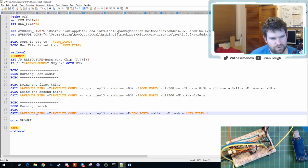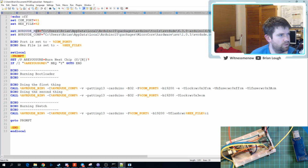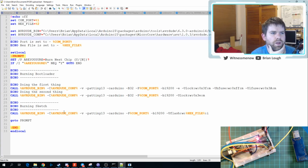I guess this is roughly what we need to do. This is the AVR bin that I was using. Yeah, I guess we could make use of this type of thing again. But we have to pass it a conf. Take it easy, Clem.